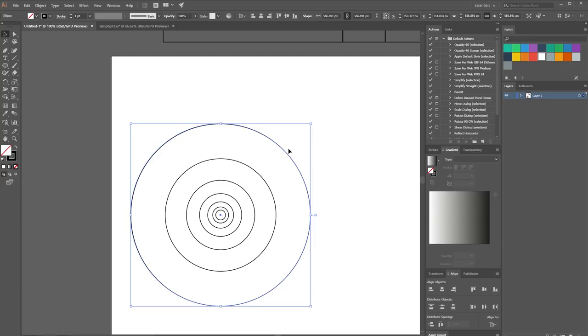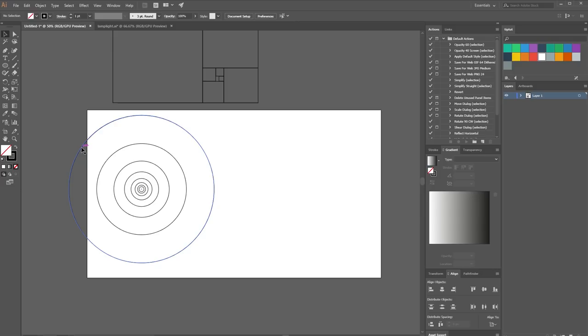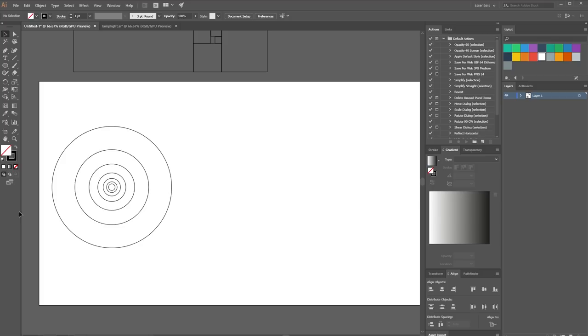If you copy and paste in place a second version of whatever circle you want to duplicate, with the size linked, you can just multiply that by 1.618 and you'll create the next ring up in the golden circle, proportionate to that. That's a quick way to do it, just in case you need a larger ring. Now, the best way to start when creating a logo using the golden ratio is to start with a sketch.